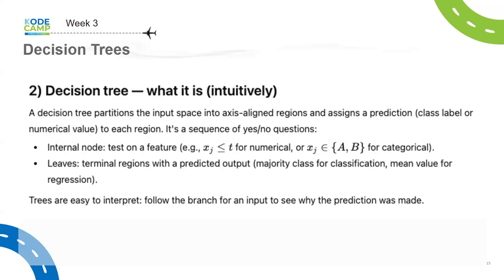So you now have an internal node, right? I'll show you shortly. At an internal node, you test on a particular feature. If it is numerical, you use a threshold T to check whether each data point's feature value xj is less than T, or less than or equal to T, and then you put it in one bucket. If it is greater than T, you put it in another bucket. But if it's not a numerical feature, it is categorical, then the feature should be in the set of all the possible classes of that category. So that's an internal node.